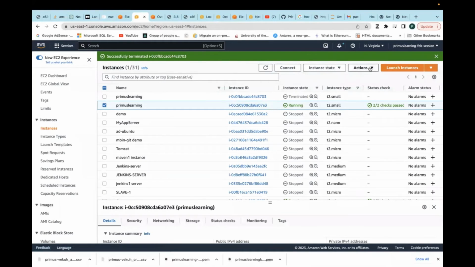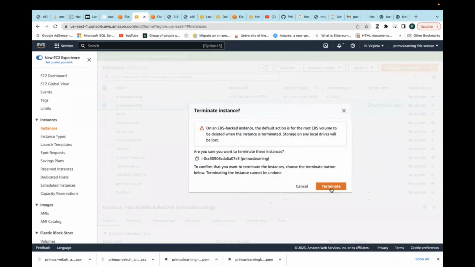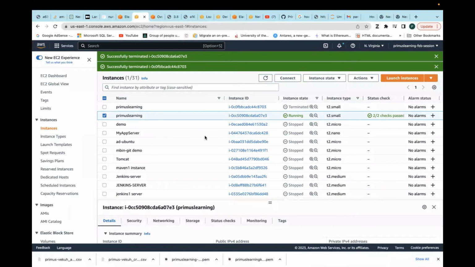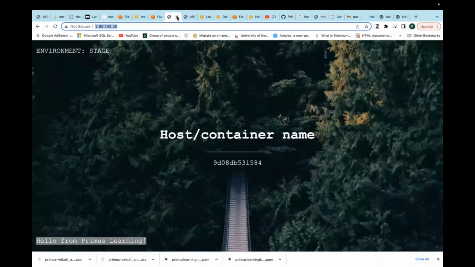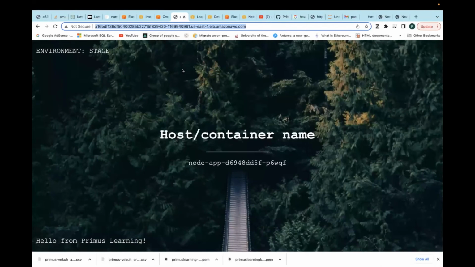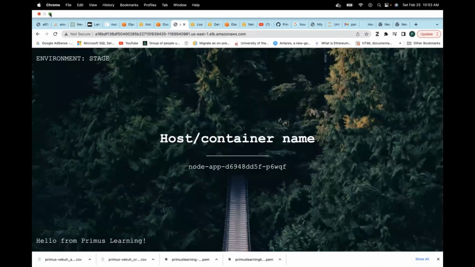You can just redirect the DNS name to your organization's domain name, and that's it. So let's delete that instance. We've deleted it, but your application will stop working here and it will continue to work here, right? This one continues to work. All right, so this is the second part. This is the second part of our demo.